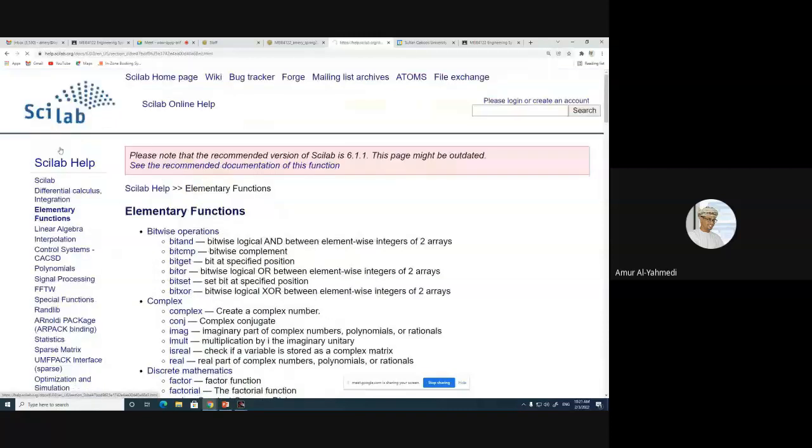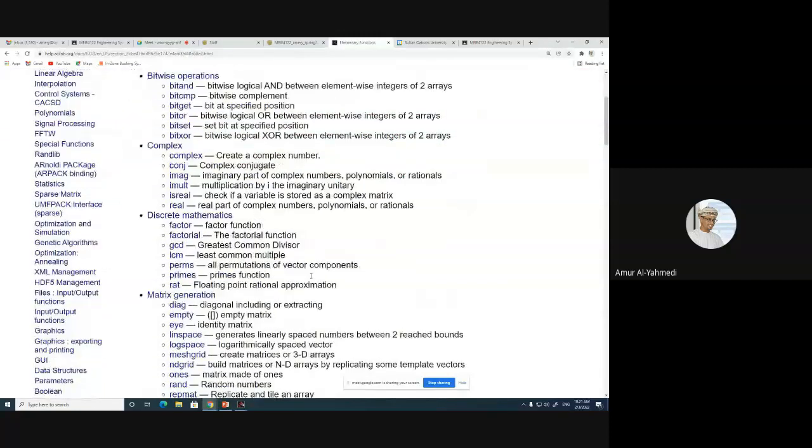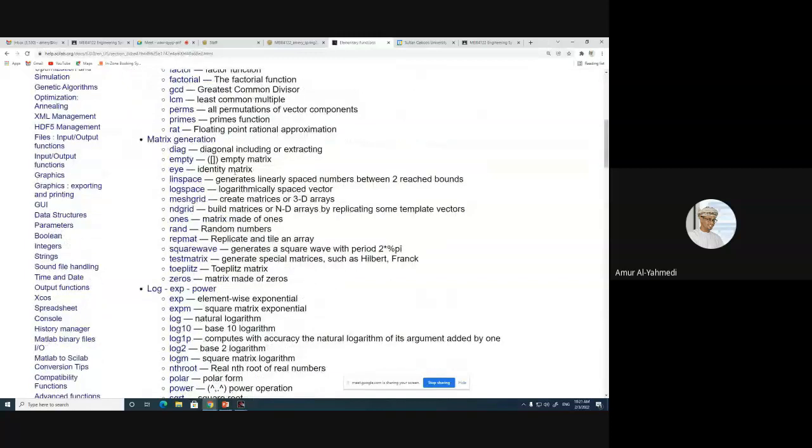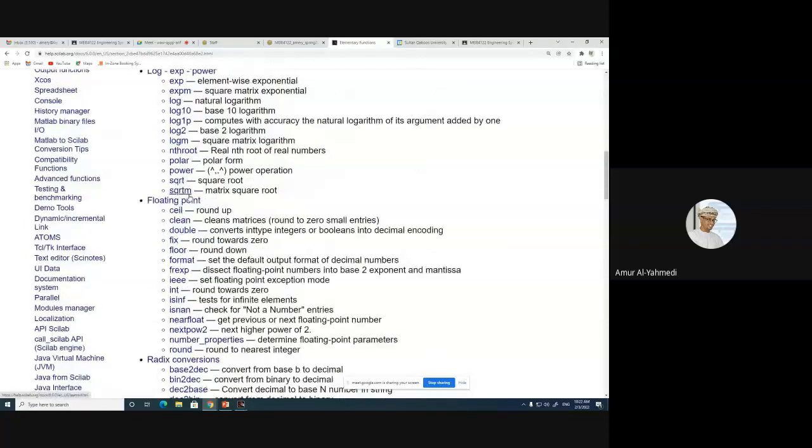This is elementary functions for getting an identity matrix I, for generating random numbers and so on, for the log, for the floating point, for rounding up numbers. If you have what you call a real number and you want to convert it to the nearest integer, you can easily do it using floor or using ceil.